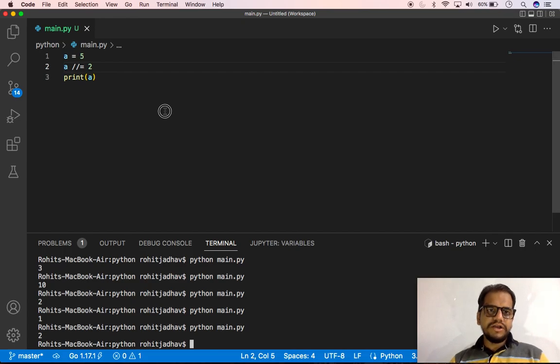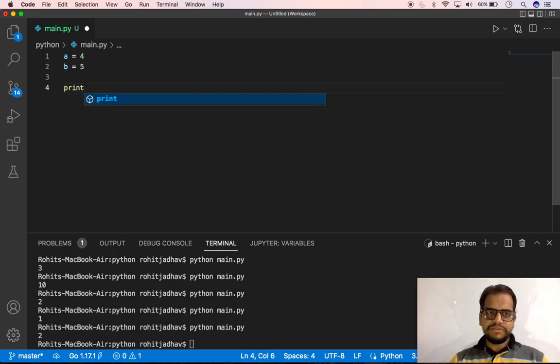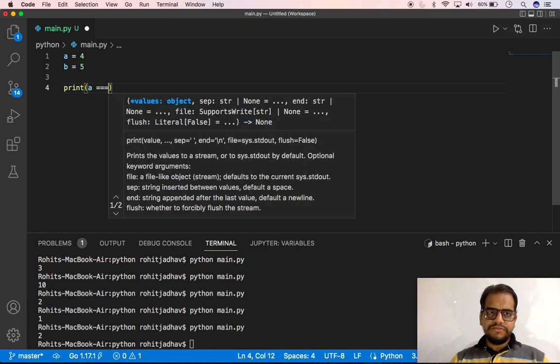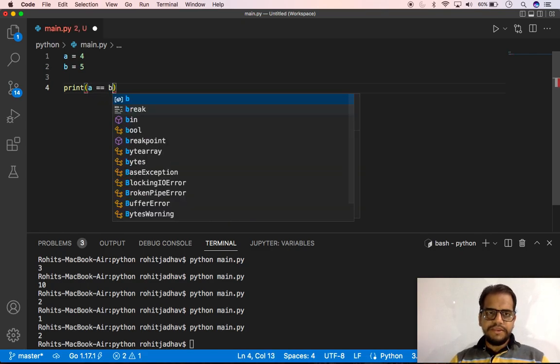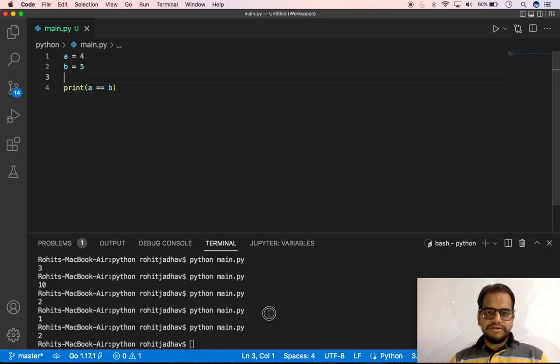So we can do new practicals again, like comparison operators. We have a is equal to 4, and b is equal to 5. So we can print a double equals b. What will the answer be? False, right? False, because both are not similar.